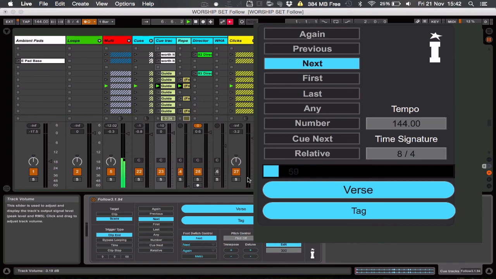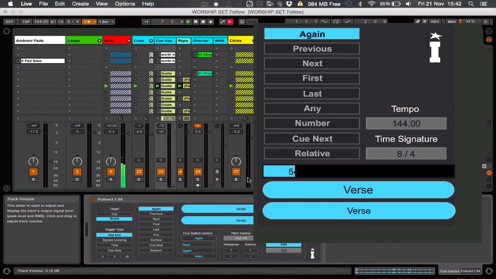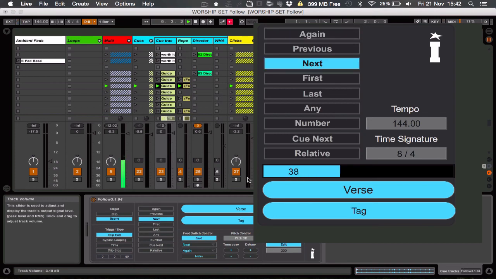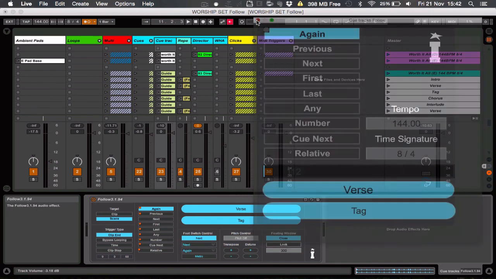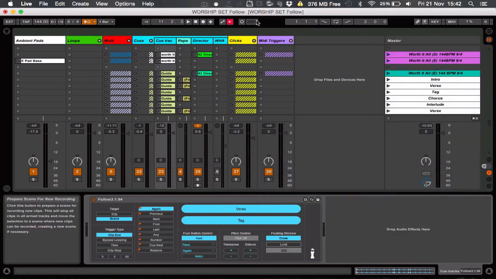Again, press the repeat button and it jumps to again, changes the faders, and it tells me that it's going to do verse again because it's currently on verse and the next section will be verse. Change my mind and press the button, it jumps back to next, and the next section here is tag. So follow-on actions by Istonik, dynamic cues, and I've got pretty much the perfect Ableton setup that I want for being able to arrange on the fly. I can still jump between in and out sections as explained, but most of all I can go back and repeat sections when I want to with one single button.